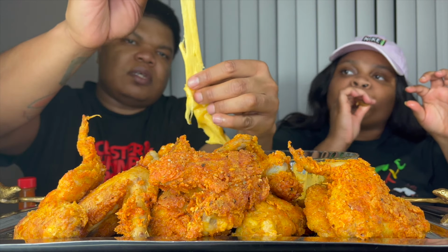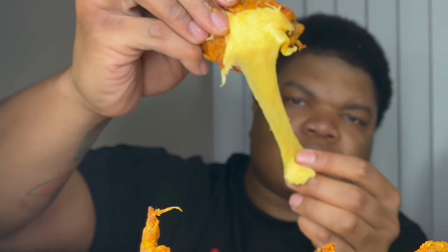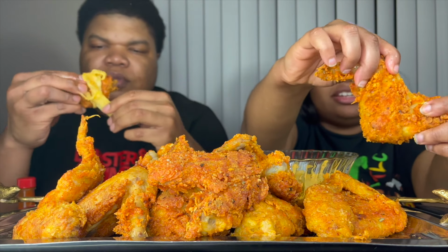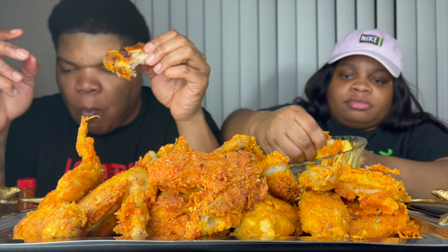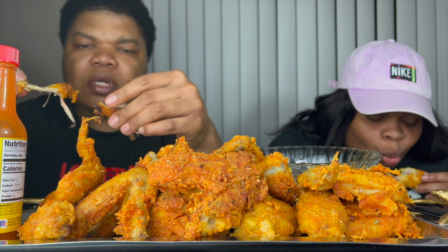So, as y'all can see, got that stretchiness going on. We're working with what we got, fam. Y'all see it? Stretchiness. Next time we do stretchy cheese, we gonna have it in something hot, probably like a crock pot. Something like that. Wow. So I'm gonna put that right there. Cheese and chicken. I don't know how it go, but it kinda go together.